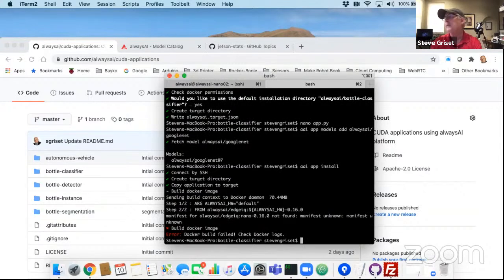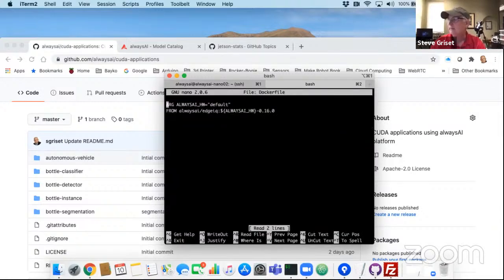So what's wrong with this? It needs a Jetpack 4.4. And I'm running, as we know, 4.2. Didn't even bother to get to 4.3. So how do we work around this? So what we do is we want to go in and edit our Docker file. I think that's what we call it. Yeah. And you'll see right here, we have this nice little blah, blah, blah.